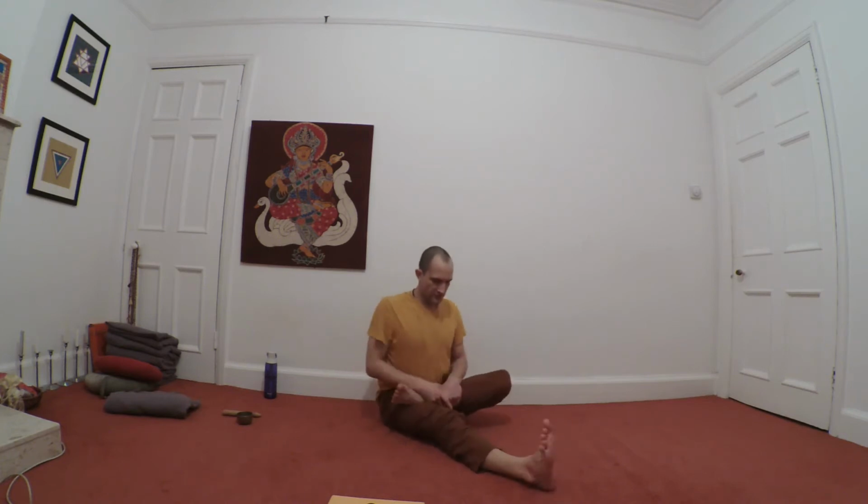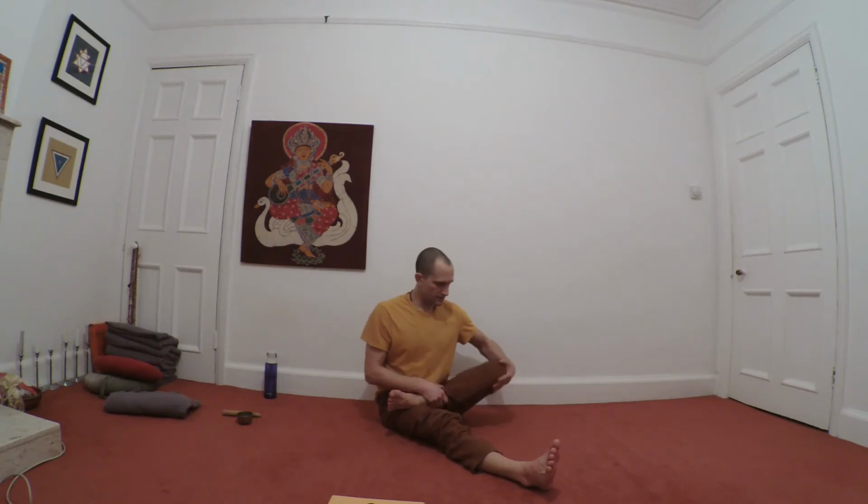Straightening the left leg now, the right leg. Prepare to do the same on the left side. First, a few slow rounds with deep breath and the leg quite relaxed. Inhale up, exhale down.